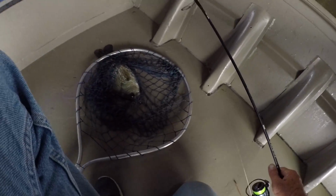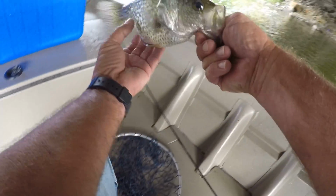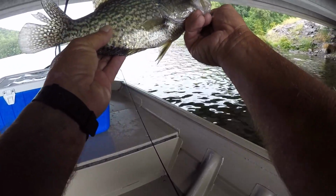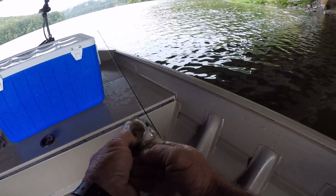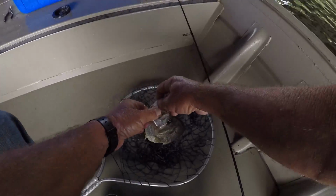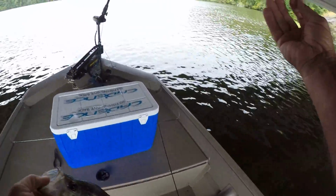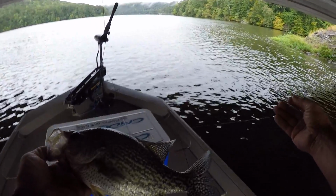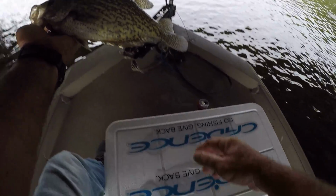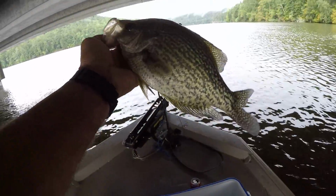I tell you what, that just goes to show. See, they're pulling the water real hard right now, folks. Look at what a crappie. They're pulling it because we're getting a lot of rainfall. In other words, they're releasing a lot of water. And today, there's no doubt, if it wasn't for this 2-pound test line, I'd have a hard time keeping that jig at the proper depth. That just goes to show being versatile, I believe, is the key to crappie fishing, no doubt.